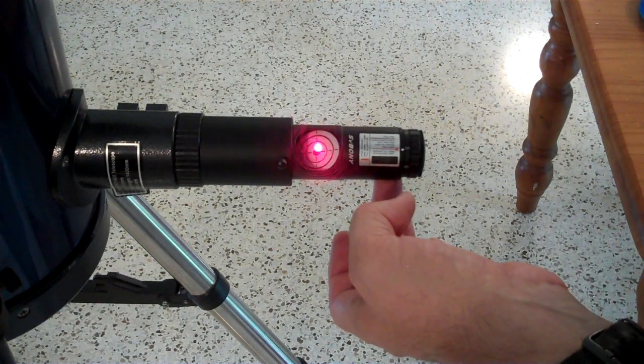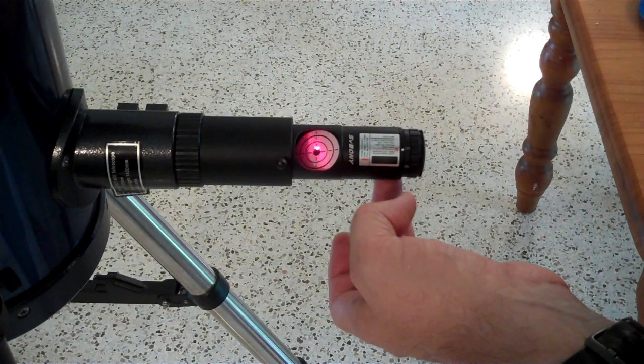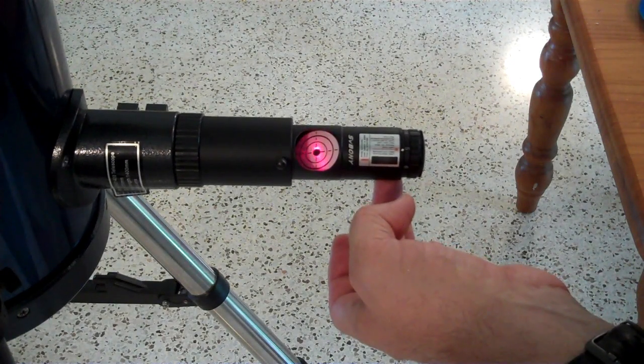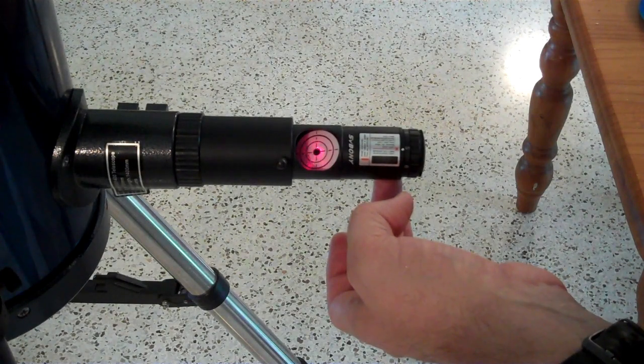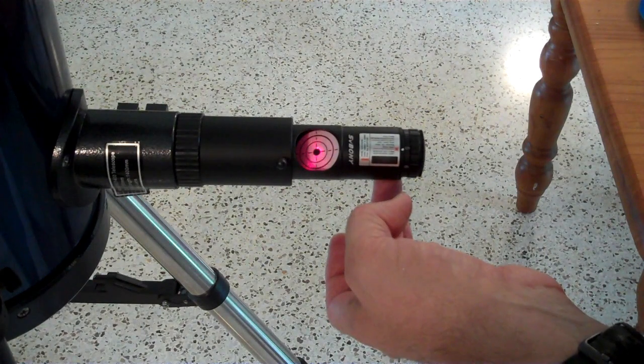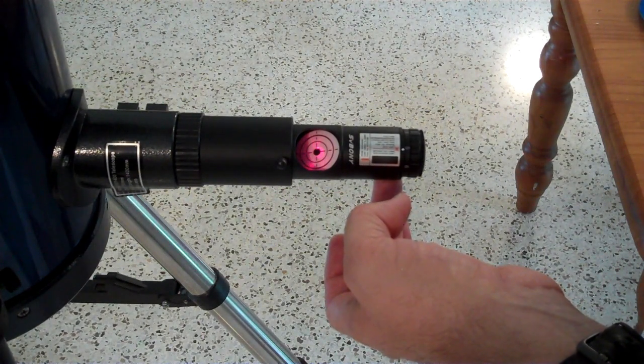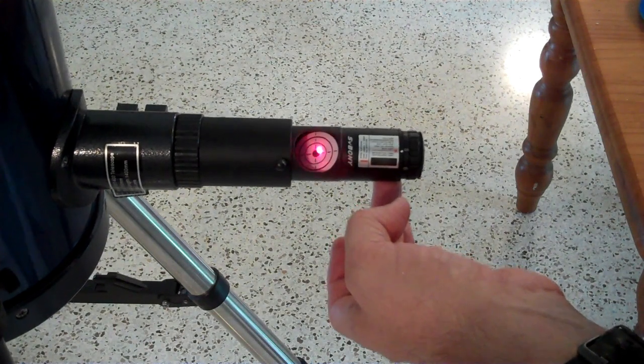You can see there it moved a bit just tightening up the holding screws. Now I tightened up a different one, it kind of moved back. And I tightened up a third one, it moved back a little bit more. So we don't really need these holding screws super tight, just barely finger tight, but tight enough to put pressure on the adjustment screws so they're not moving around.